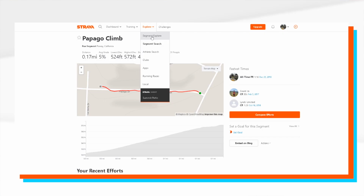Again, this helps me stack up. Maybe I set a goal of wanting to be top 10 in a segment for this particular run, and that's my goal going into the run. It makes the speed workout a little more fun rather than just sticking to my watch and being stuck to what my watch is saying that day. It gives me a little more excitement during my run.